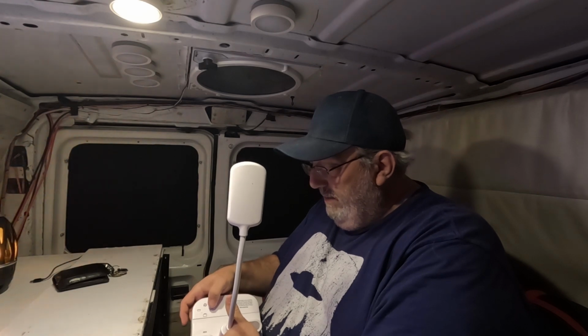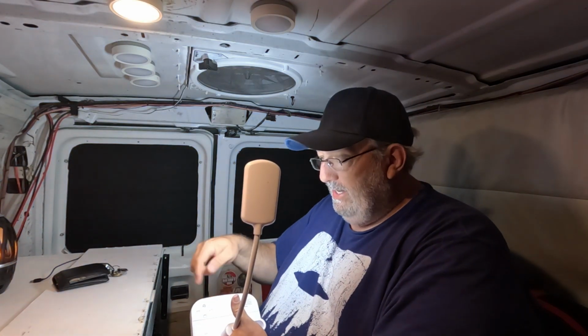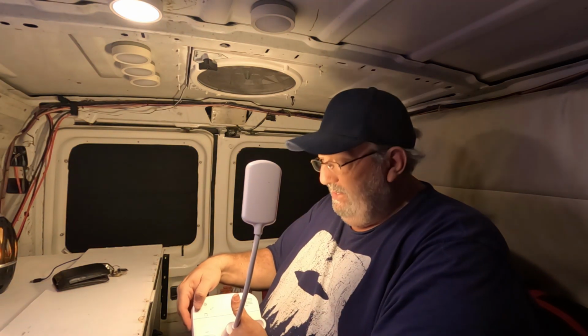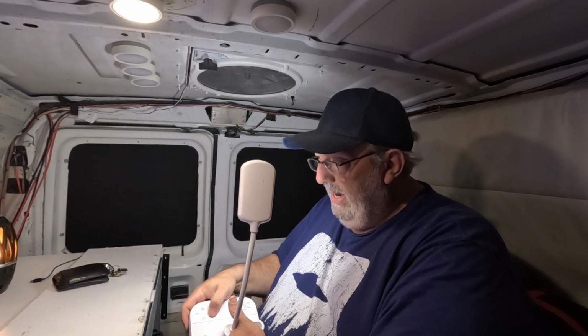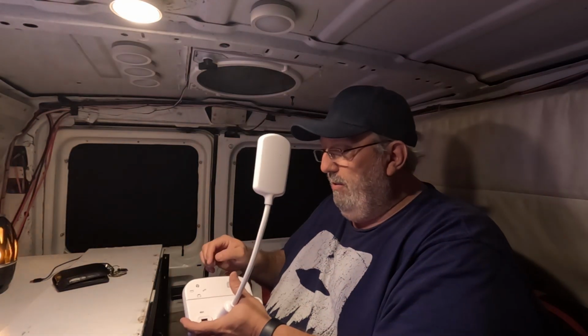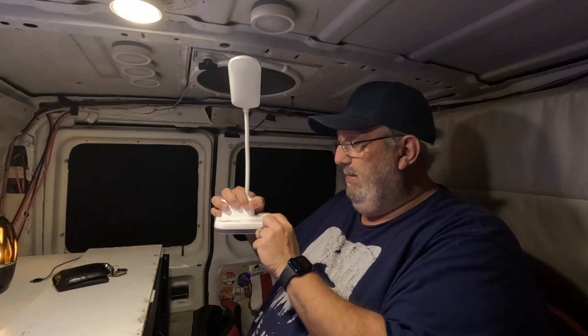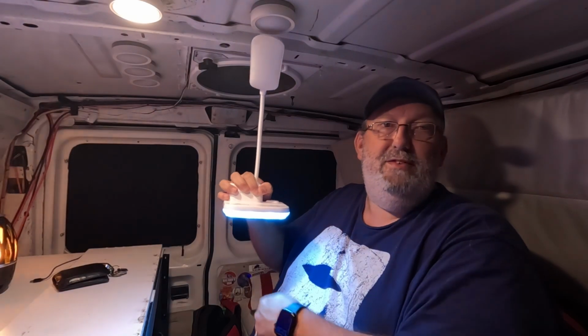But there are 3 different lights, and it's touch here. I'll show you the touch things in a minute, but there's a regular light. Then there's like a computer light, which is kind of the yellow, and then there's the slightly less direct white light, almost a blue light, and you press those and turn things on and off. But the other one is a night light, and if you press the night light thing, you'll see this whole thing glows up blue.